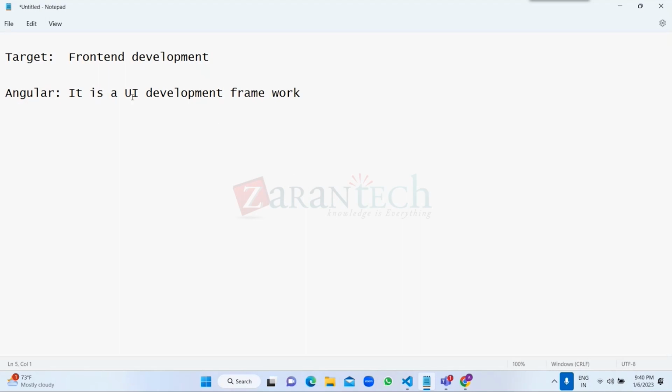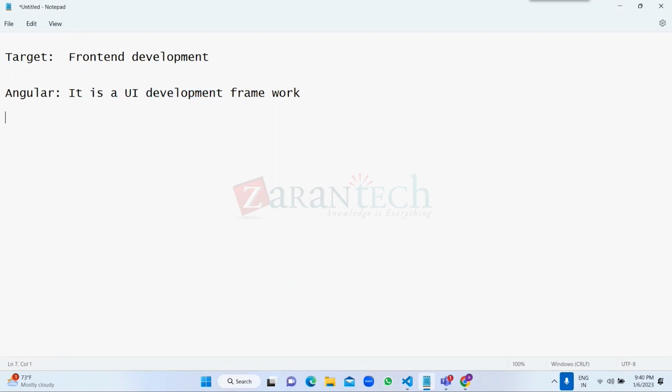When you're talking about a UI development or front-end application, the entire application is deployed in the browser. What do you mean by that? When you make a call to the site, let's say www.companyname.com, instead of giving a response, the entire application is deployed in your browser, meaning your browser will have the entire application. That is what is called a UI application. You will not have the complete communication from server to client. When I make a call, the entire application will come to the client, and that is the UI application.